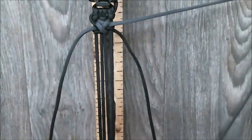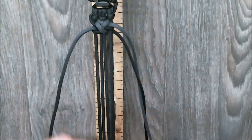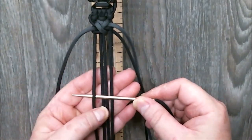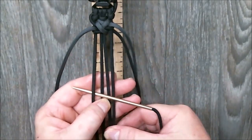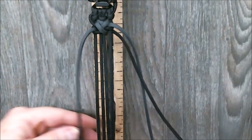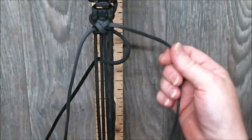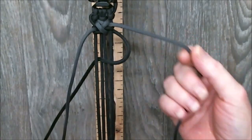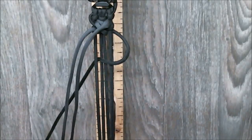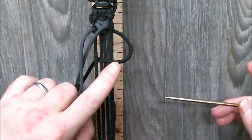Now we do it again. Take our main working end, and we go over three, over three, and under one. Over three, under one. Under this one also. Pulling your excess through. Now, since we're starting from this side, we're going to use that accent. To make it less confusing, I'll show you what I do. Take that and just kind of put it over there. That way it's out of the way and you've got it where you need it to be. But since we're working from this end, you take the end of it over here, just like the main working end.